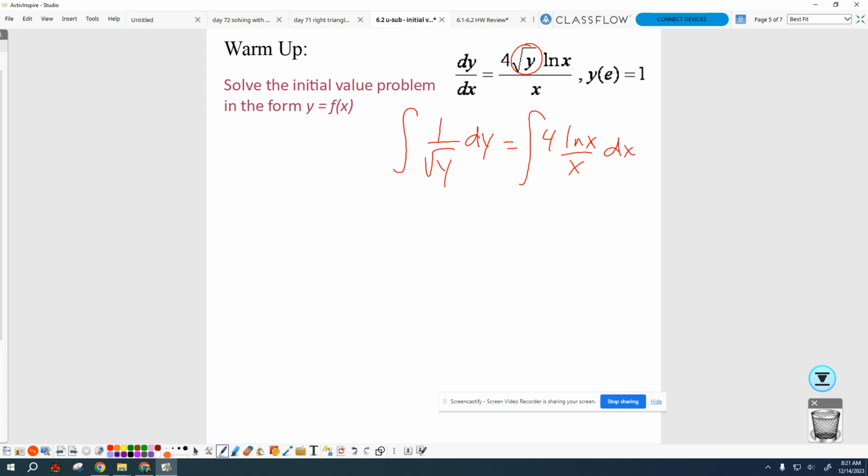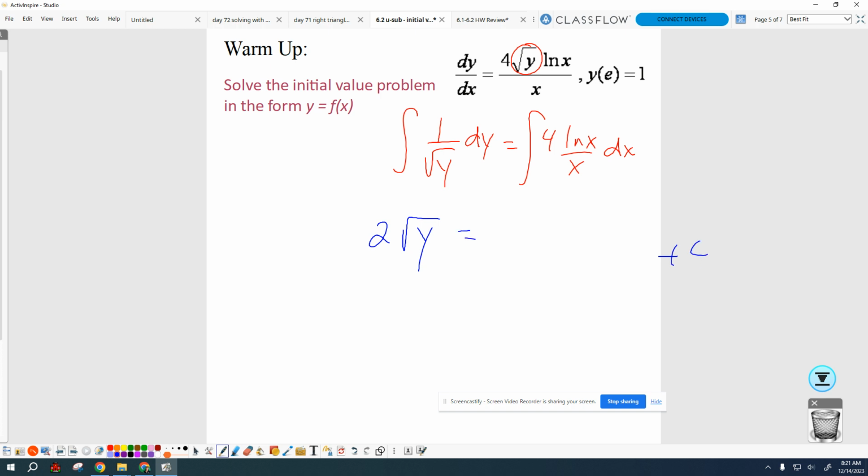What's the integral on the y side? It's 1 over 2 root y dy. Well, integrating this, what is the integral of 1 over root y? Raise the power from -1/2 to +1/2. And dividing by that new power, dividing by 1/2 is multiplying by 2. And then, all right, am I gonna add a plus c here, or can I hold it and just dump it on the other side?